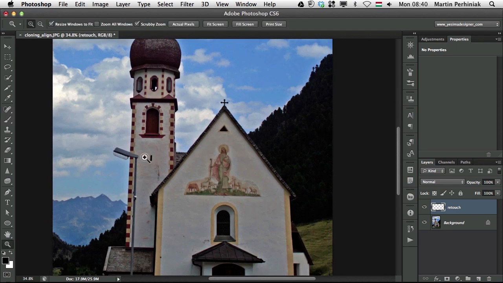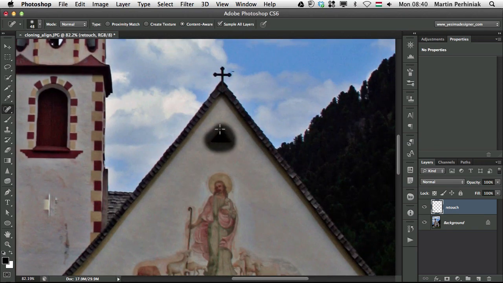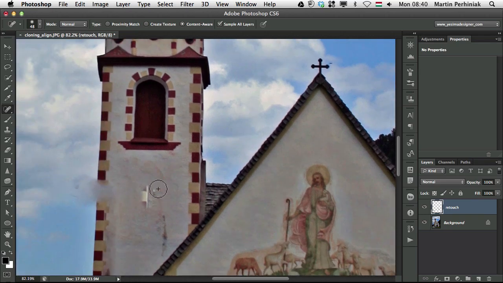So let's just say I would like to get rid of, I don't know, this lamppost here. So I'm going to start drawing over it. And as you can see, it starts to merge details together and it won't be useful for parts like this. So it just blurs details together. It might work for something like this, but even there it made a mistake, because the sampling wasn't manual, it was automatic. So Photoshop couldn't decide where to sample from in this case. Let me just see this part. This worked. So it's not really reliable. In some cases it works like a charm, but in some cases you won't be able to use it.